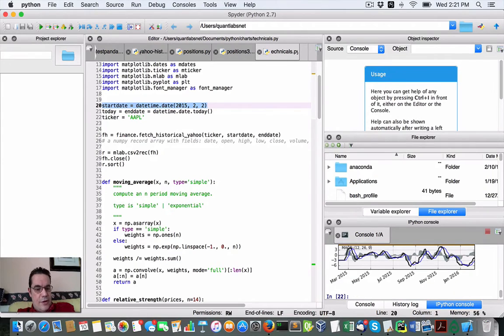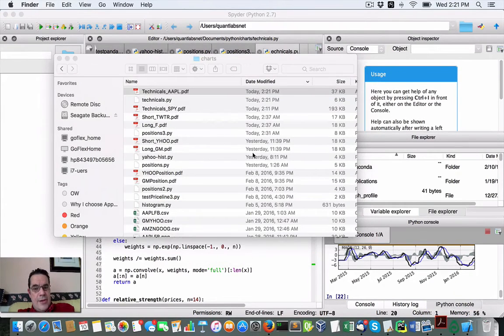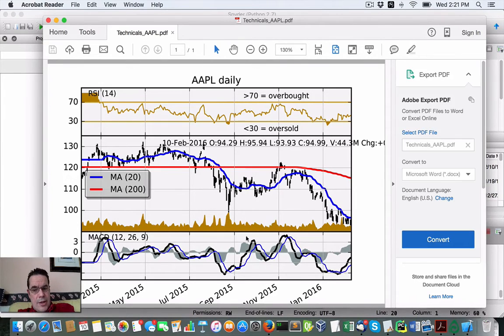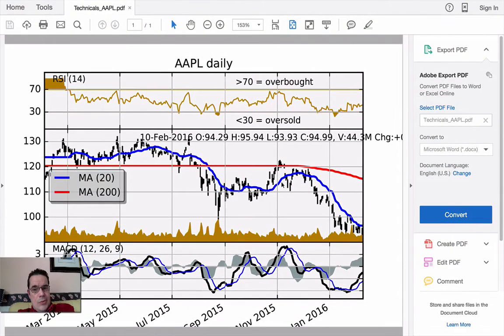Okay, so if I look at the technicals for Apple, you can see better movement. Actually, these look like candlesticks, which is great. And you can see the volume. This is much better. Okay. Now, with that in mind, we can get a better handle on our moving average, our RSI signal here.